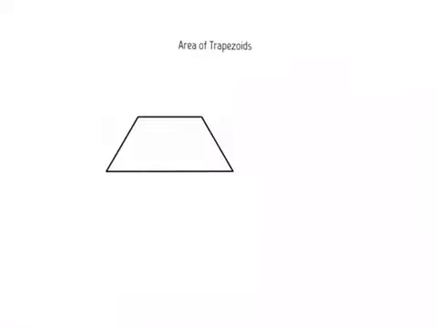Alrighty guys, so we're going to start off with the area of a trapezoid. Now if you want to experiment and try at home to figure it out by yourself, get out a piece of paper, draw a trapezoid, and cut it out. You may cut out more than one trapezoid to see if you can make it into a shape that we have seen before. Now I do want to say that what's shown on my screen right now is called an isosceles trapezoid, meaning these edges on the side are going to be the same length.